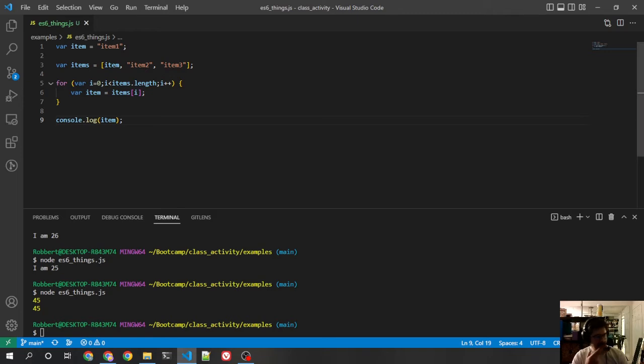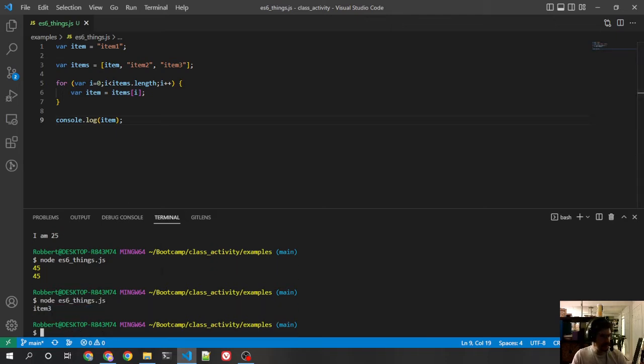What is the value of item at the end of this? Well, you'd expect that this block is self-contained and doesn't mess with these other variables. So item should still be item 1. But if we run this, you can see it's actually item 3 because of that hoisting.